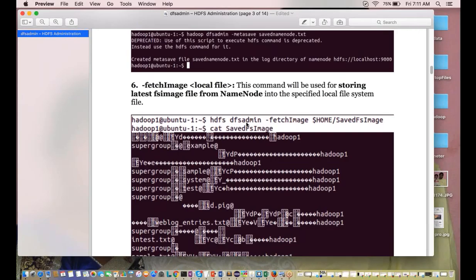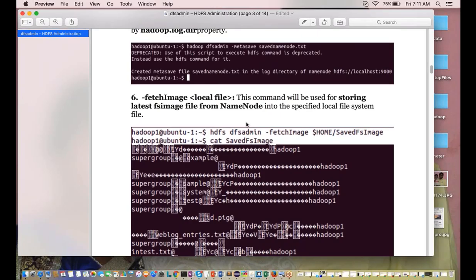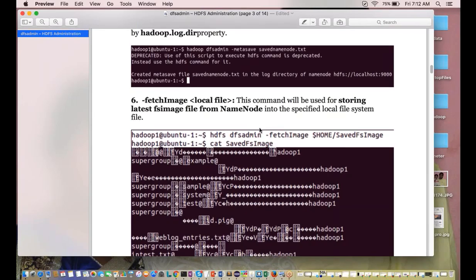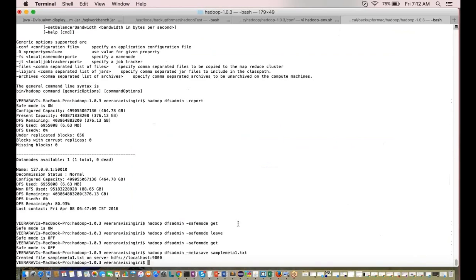Now, if you want to fetch the FS image from the name node and store it into a local file system, we can go ahead and use this command, and let's see whether that command is available for our version or not. Guys, I'm preparing the document for 2.0 because you'll be knowing that there are more options. You know how to execute the command. There will be syntax and everything will be there. It's very simple to execute the command, but we should know these commands are available in later versions. It's not strictly limited to the current version we are using.